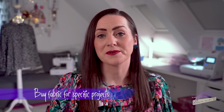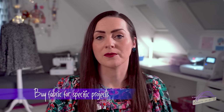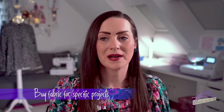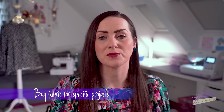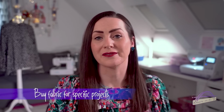So just after Christmas there were some sales on, and I did buy some See You at 6 fabric in an amazing sale which was 30% off, but I know exactly which garments I'm going to use that fabric for, so I could buy exactly the amount of fabric that I needed and I won't have too much left over in terms of scraps. Hopefully that will help contribute to my goal of reducing my fabric stash as well, because if I'm buying more intentionally, then things aren't going to just hang around and go to waste. I know exactly what I'm going to use them for, and I want to get them sewn up soon after I've bought them as well, rather than putting them away and forgetting about them.